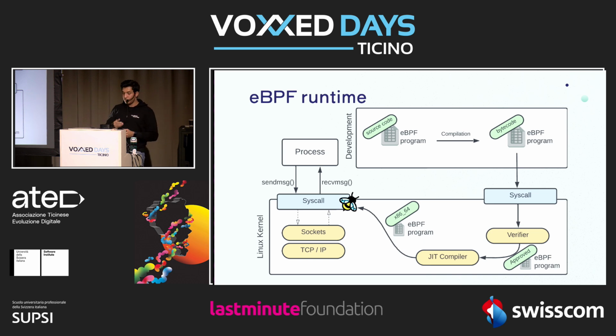So before loading it into the kernel, it needs to pass what we call the verifier. The verifier is basically a set of rules making sure that your code is safe to run within the kernel. What it means is that you don't have an endless loop. So a while true loop won't pass the verifier, because it makes sure that whatever execution path you have, it will reach a stable end. It also guarantees that you are not accessing any memory that you are not allowed to access.